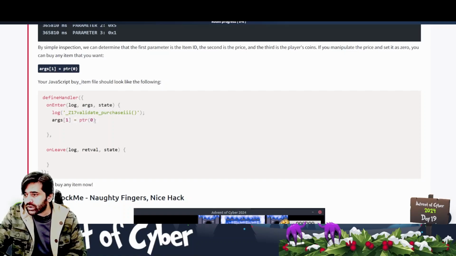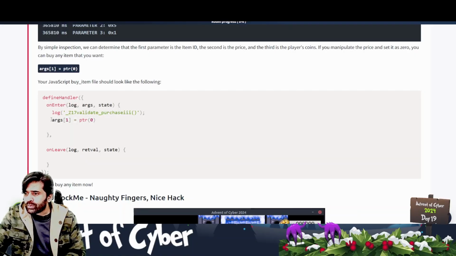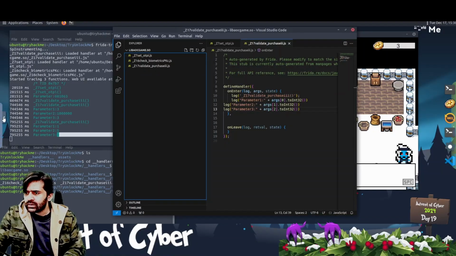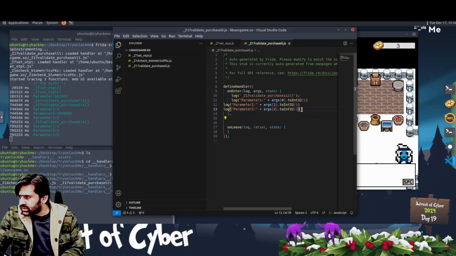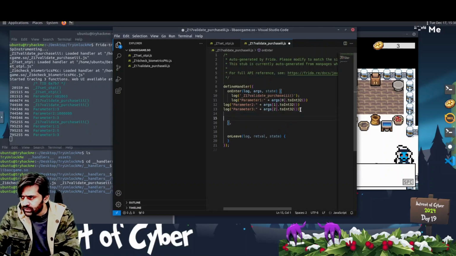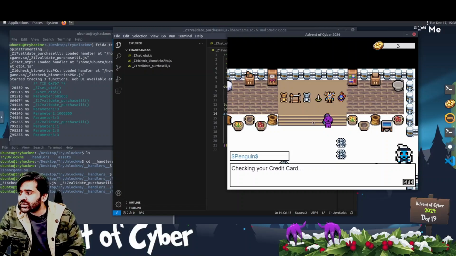Let's try it out. Okay, I am going to copy this and place it down below. We can remove the above three lines, but let's keep it that way. Okay, save it, and let's interact with this again.